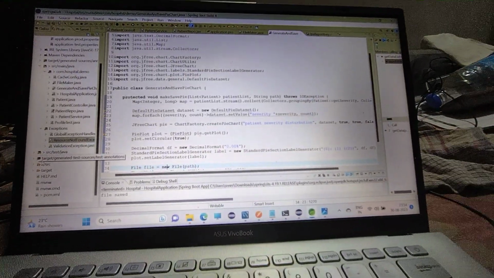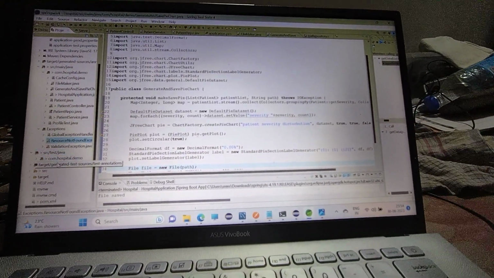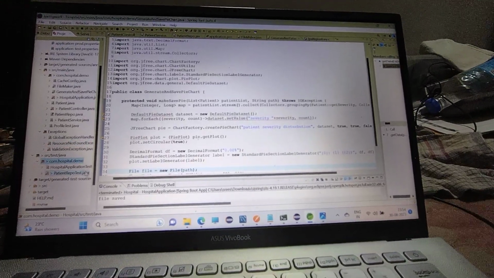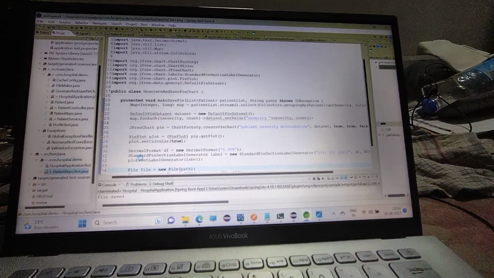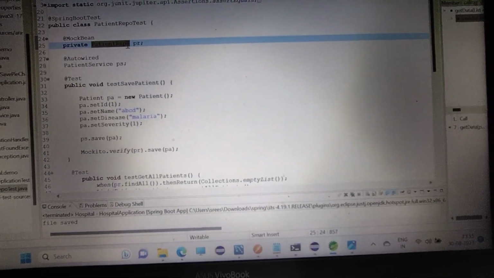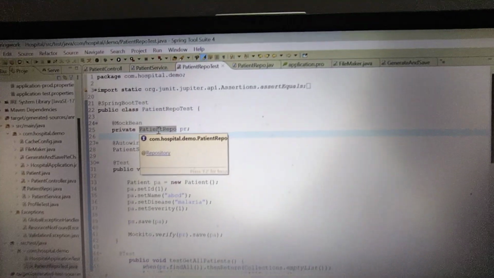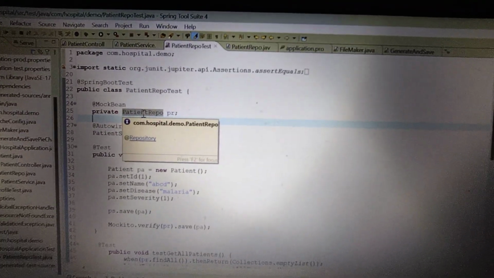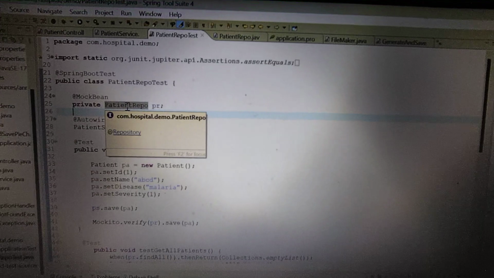And in the test side, I have created this test class. For this test we are using Spring Boot test, and we are mocking the patient repo class we have created, right? So this we will mock. This test compares the data given in the test class and the data in the database, or which is actually happening in the development, and if they both are good, then the test passes, else no.